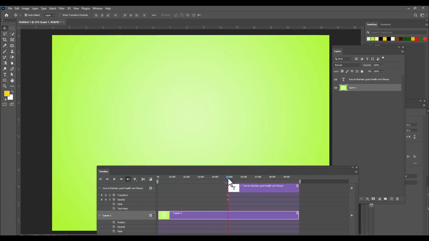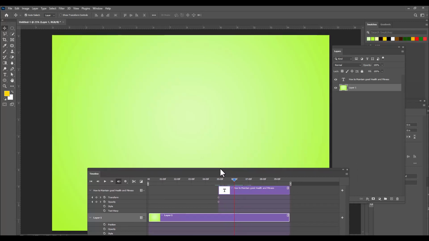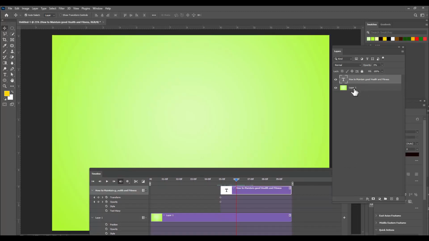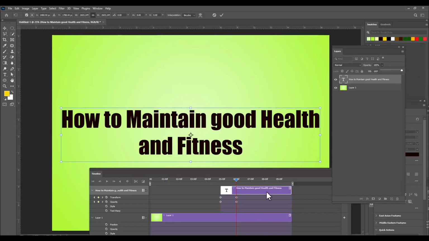So now let's move the time indicator to, let us say, 6 seconds, and let's activate the transform tool for the text, and let's scale up. Let's increase the size of the text, and now let's also increase the opacity for the text.